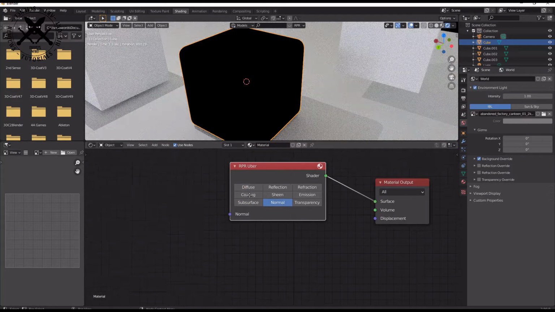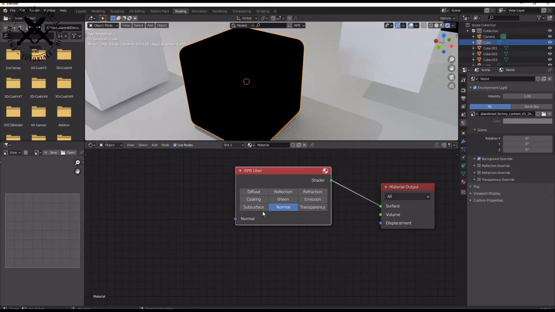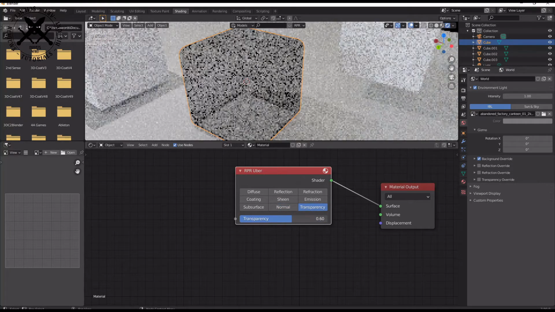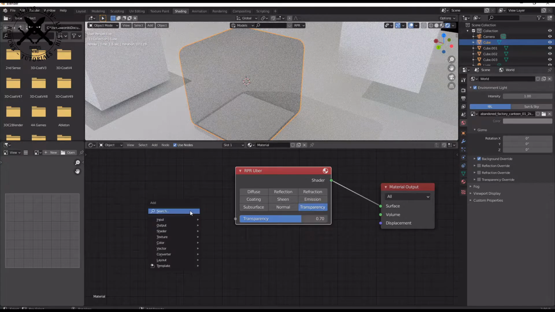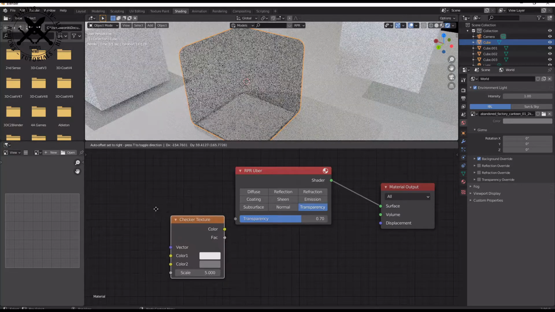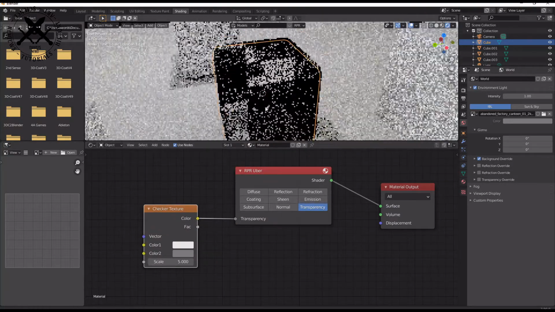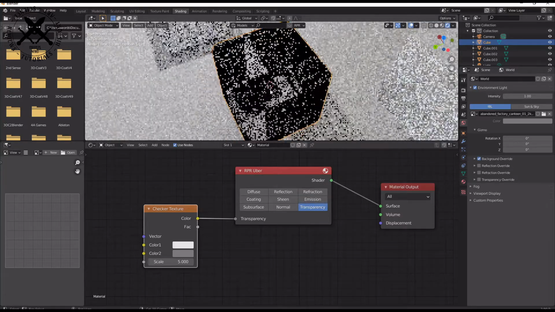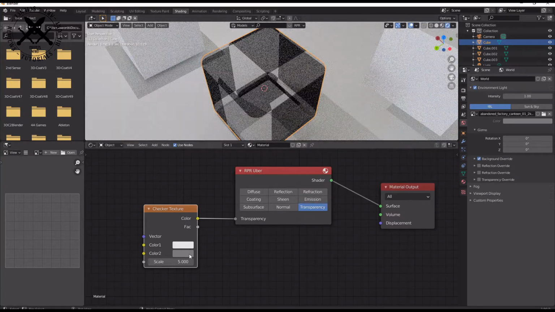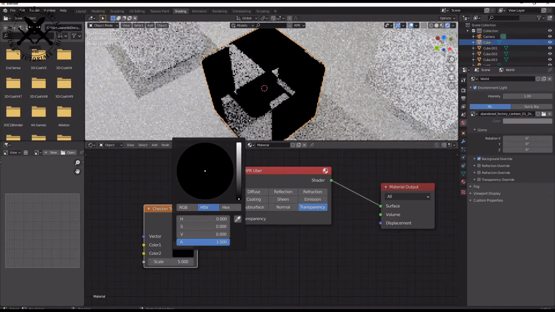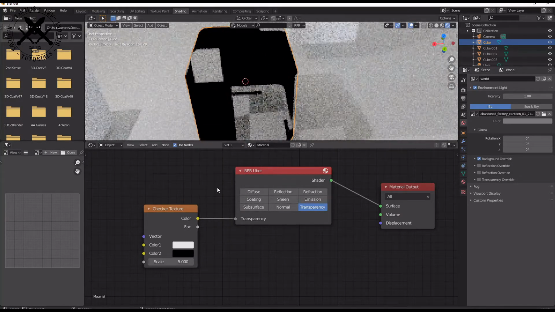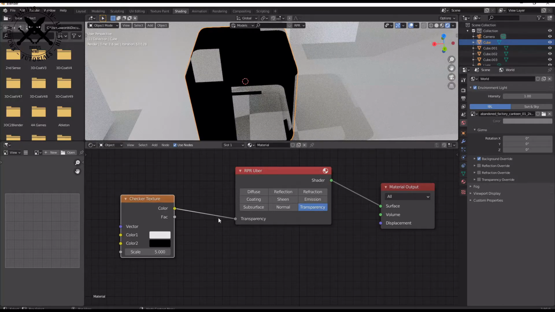Again, for a normal map, it would be the same as with Cycles, but you would just choose normal, and if you would like to add a transparency map, all of these work with alphas here that we can just plug textures into.